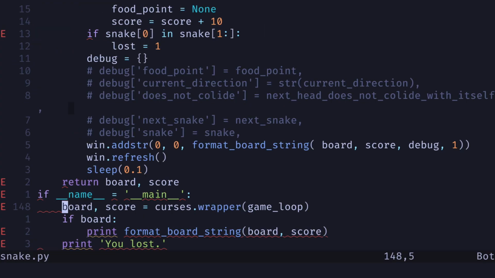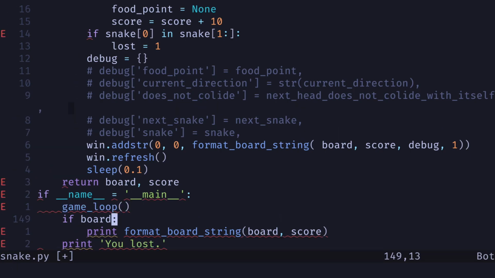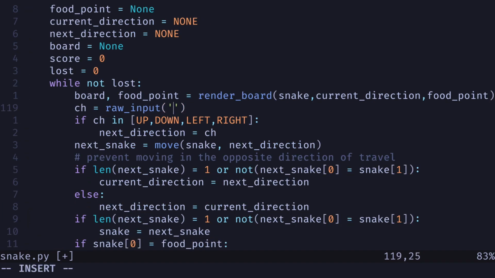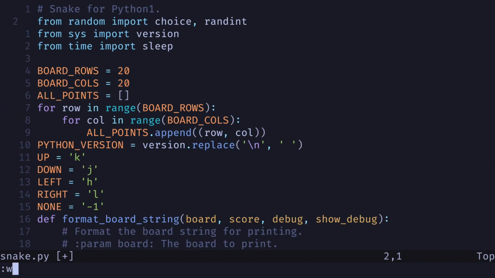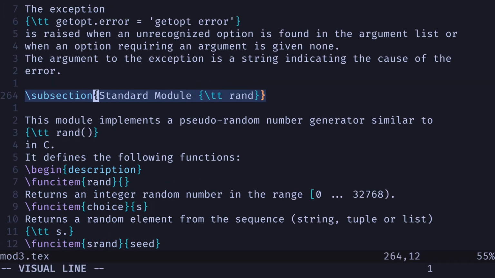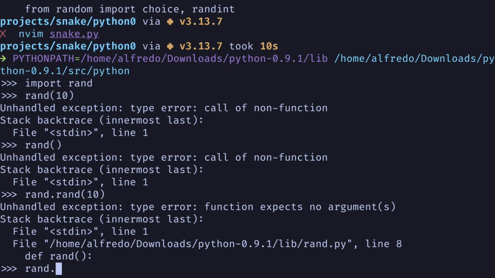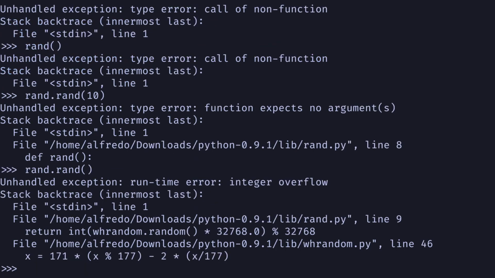So given that this version of Python doesn't have any support for cursors or threading, I chose to make this a little less interactive by using a combination of raw inputs and print statements instead of building that functionality myself. After making those changes, I also noticed that the random library didn't exist. But looking at the docs, I found out that this did exist, but it was just called rand instead of random. But then I ran into an integer overflow error, which is pretty funny when you think about it, because this is extremely uncommon in modern versions of Python, and maybe even impossible.